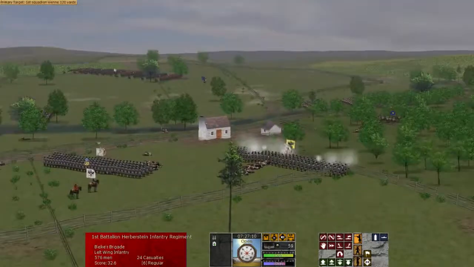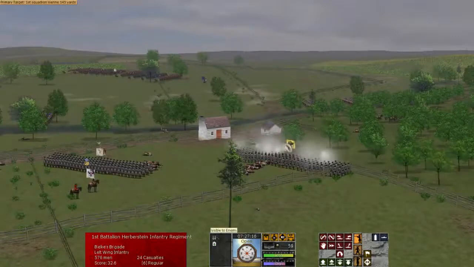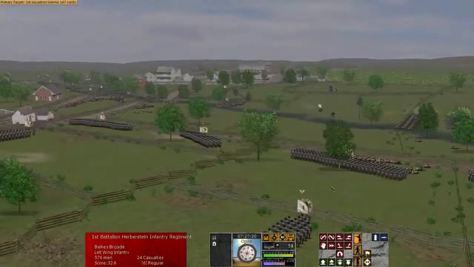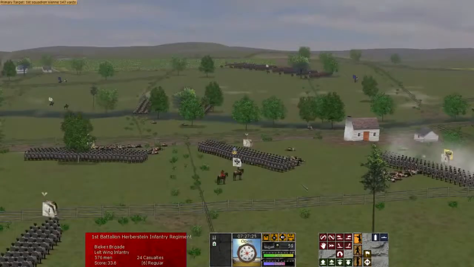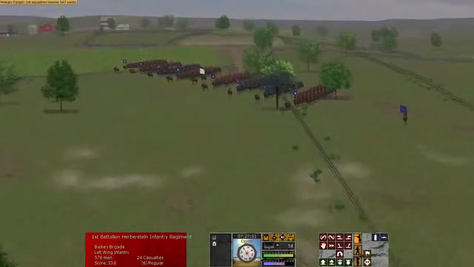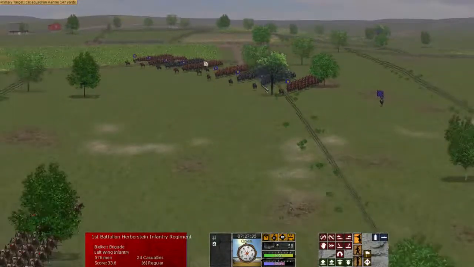I mean, they have support bonus visible to the enemy. Right now it's pretty quiet for me. But look at these guys. And that's only the troops that we're aware of. This whole back end here could be full of infantry.